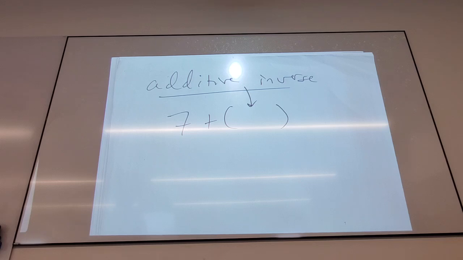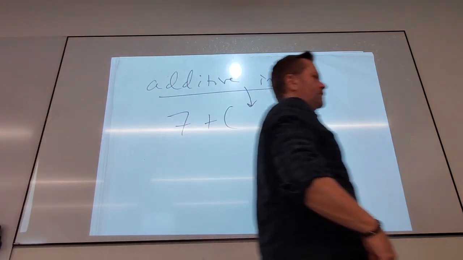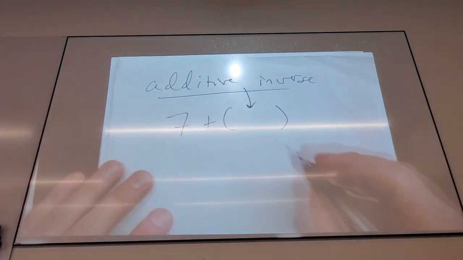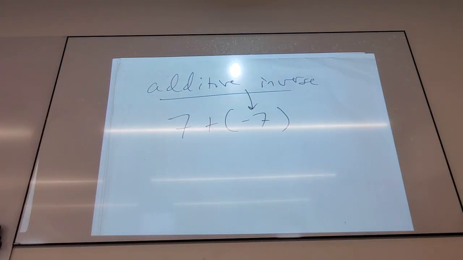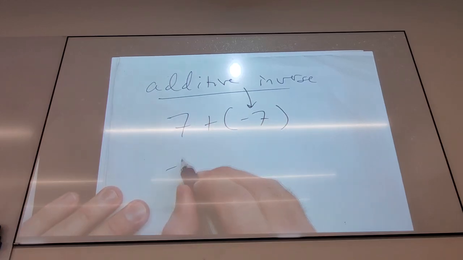That's the number that I multiply to make it become the identity, which is 1. Additive inverse is the number I add to make it become the additive identity, which is 0. So I add -7. So if you see them say additive inverse, it really just means the opposite sum. So what is the additive inverse of -3/4?